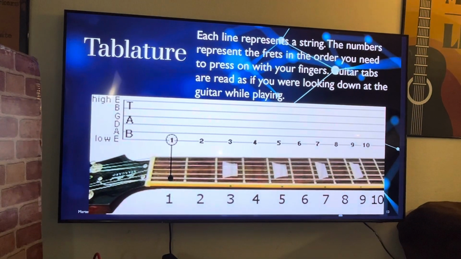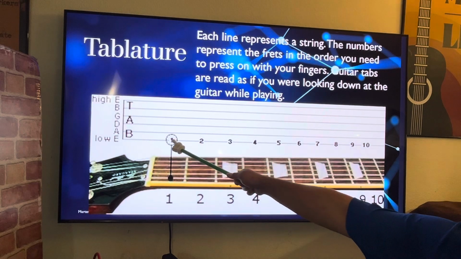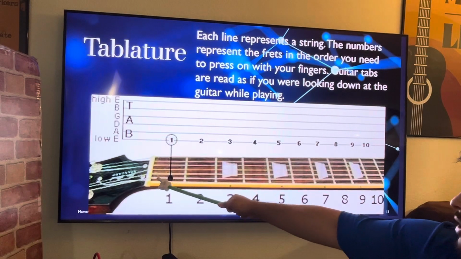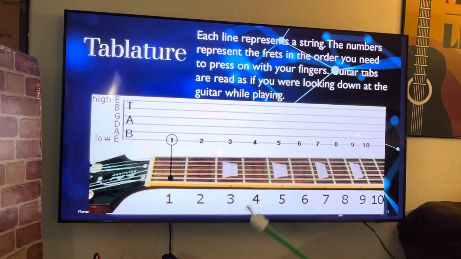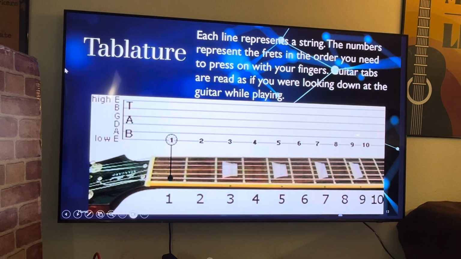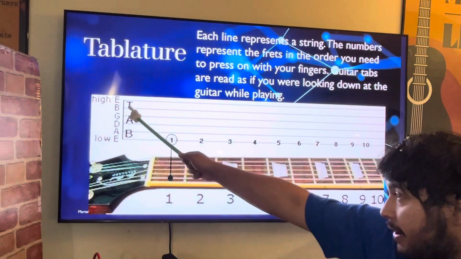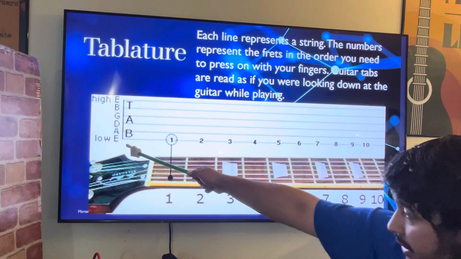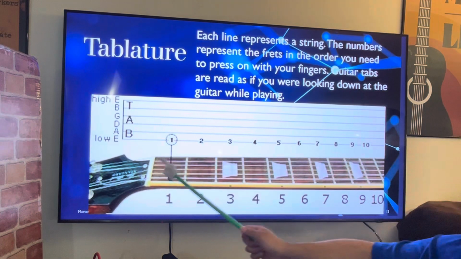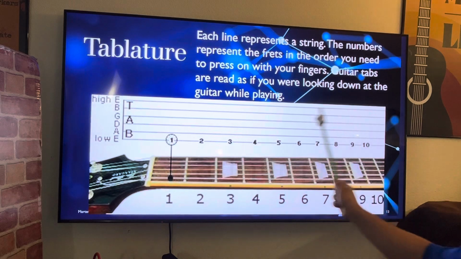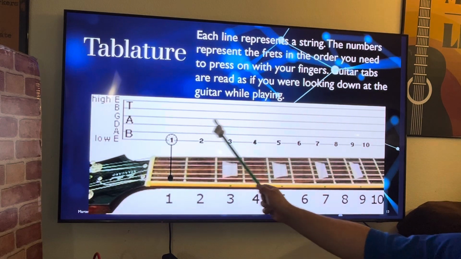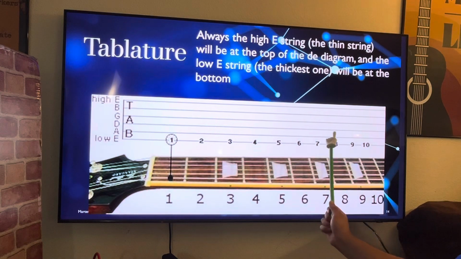Once you actually start playing the notes, just know that the low string means it's the low note, so it's going to be actually the top string on the guitar. How they make the low E on the bottom is kind of weird, but it makes sense. So another reason why you should always memorize the names of the strings is because we have E, B, G, D, A, E. Each one of these lines represents a string. The next one is the next string.